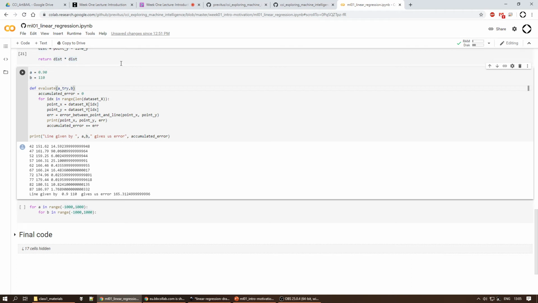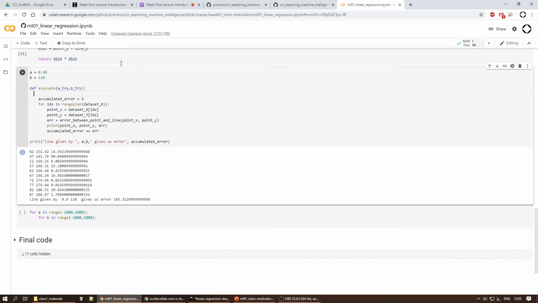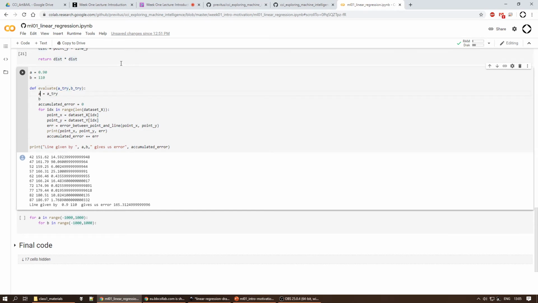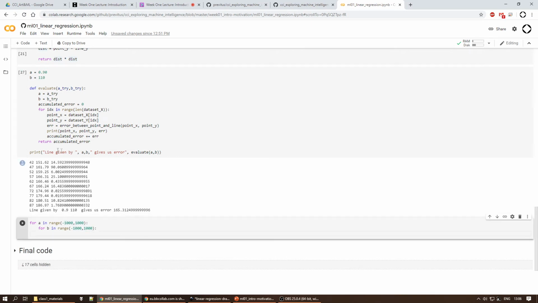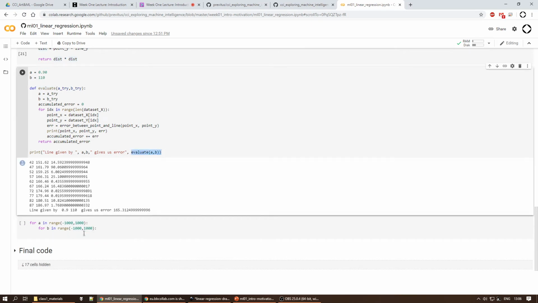Let's call this "like that", as we are trying these two. Now I will just rewrite whatever these two are into the global variable, and then I think this should work, and then we can just return this error. So I can now try with a and b. I think this should give us the same thing. Yep, it does. And so instead of this, we could just try these two, right?